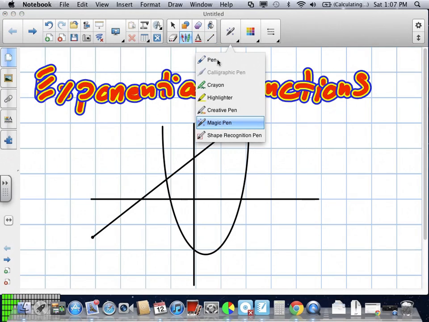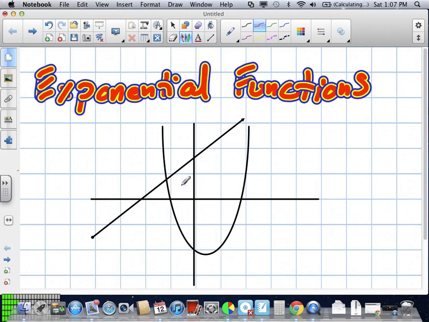We're going to talk about exponential functions, okay? We'll do that in red. And exponential functions look roughly like this. They don't move up and down, they just kind of go up and up and up. So the red one's our exponential function. The first one here is a linear function.